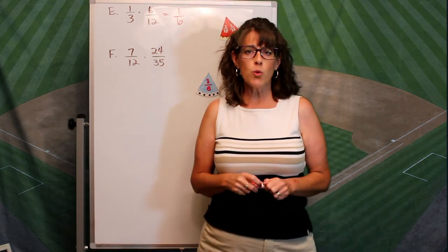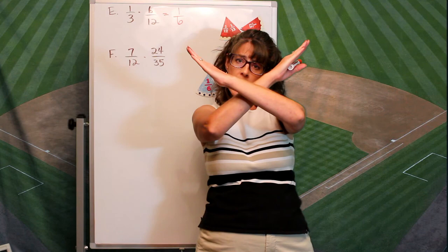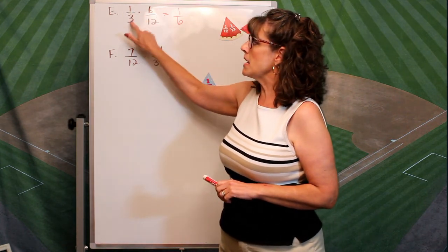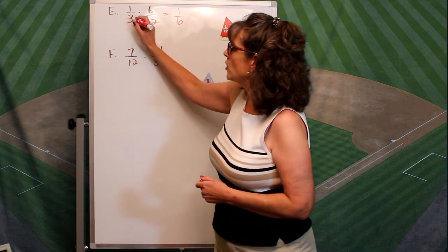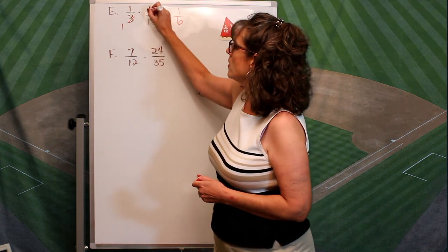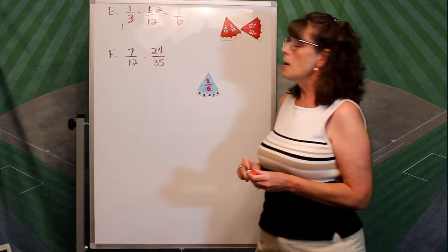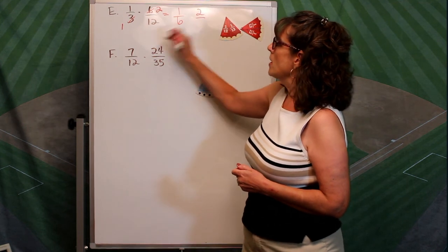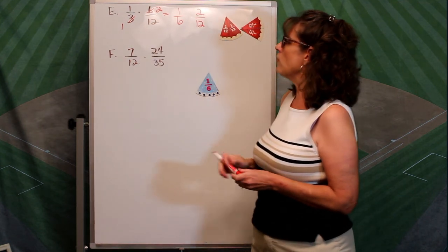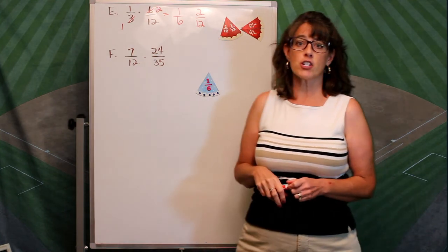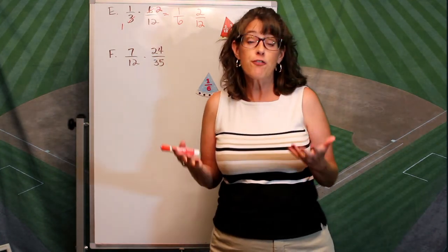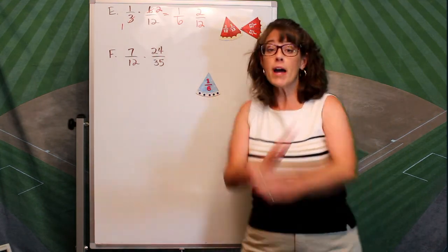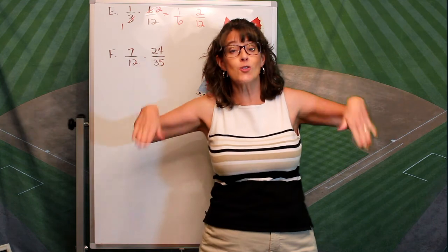But let's go back to that rule that we discovered. We said we're going to cancel on those diagonals. So nothing cancels here, but notice there is some cancellation that I can do right here. 3 goes into both of those. 3 goes into 3 once, 3 goes into 6 twice. But see, now when I multiply straight across, 1 times 2 will give me 2. 1 times 12 will give me 12, but I need to simplify that fraction. So the idea of simplifying the fraction is the idea of canceling up and down. So not only do I cancel on those diagonals, I as well cancel up and down.